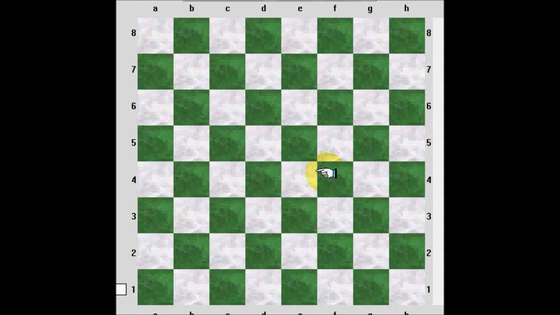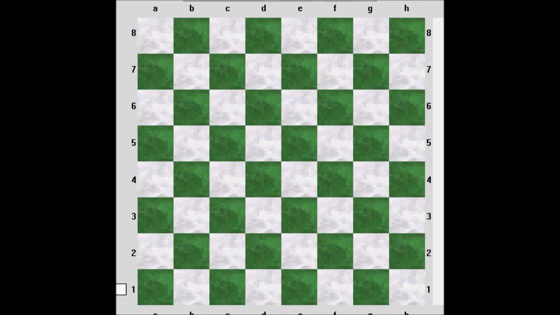So for example, we're told to look for the square F4. We go to the easting ranked F, and then to the northing ranked 4, and we get this square here, F4. So every square has its own algebraic coordinate, and like in geography, we say the eastings then the northings. That is, you say the letter then the number.